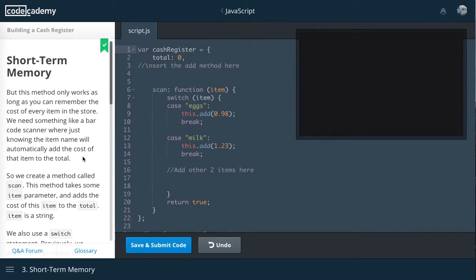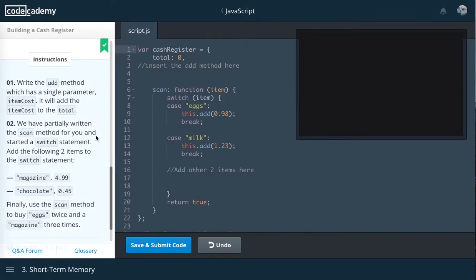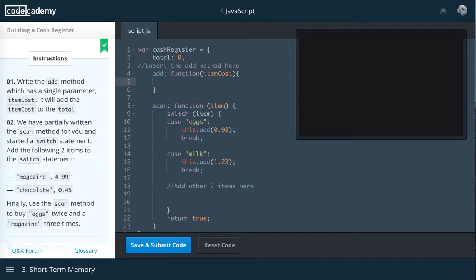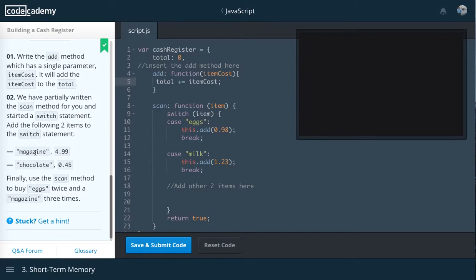Let's reset this code. Write the add method, which has a single parameter, item cost. What it's going to do is add item cost to the total. So it's total plus or equal to item cost. We have partially written the scan method.